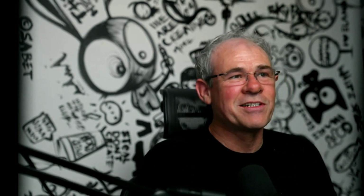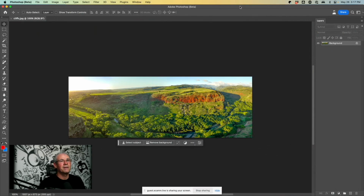All you've got to do is go to your Creative Cloud account, which normally is up here on mine. I don't know where it went. You just go in there and you'll see Betas on the left hand side. You can click on it and you'll see different betas that are available to the public, and then you can just join the program. Make sure that you run an update to make sure you've got the latest update of Creative Cloud. It doesn't always show that until you refresh it, and then you'll see a little download, and you can download the Photoshop beta, which you can see here. It says Photoshop beta. And then what that does is it runs alongside.